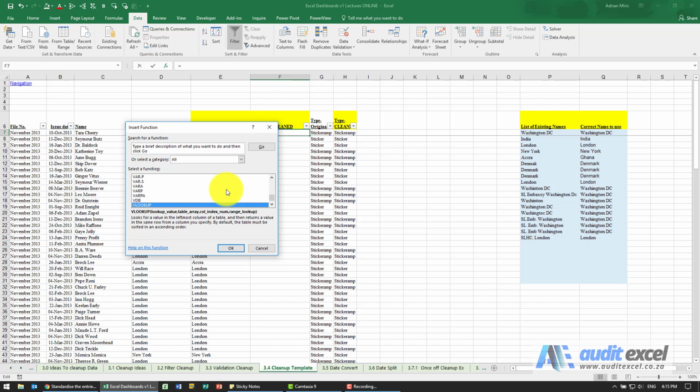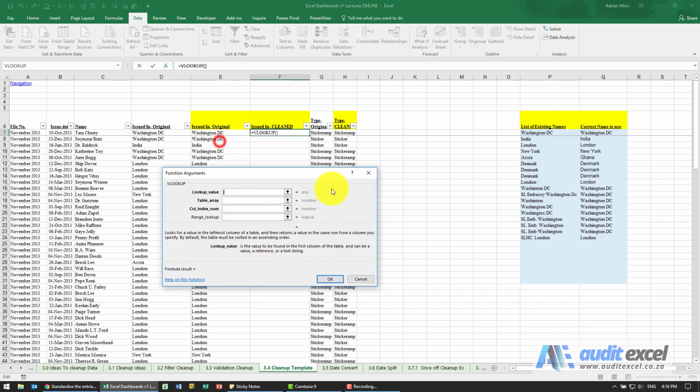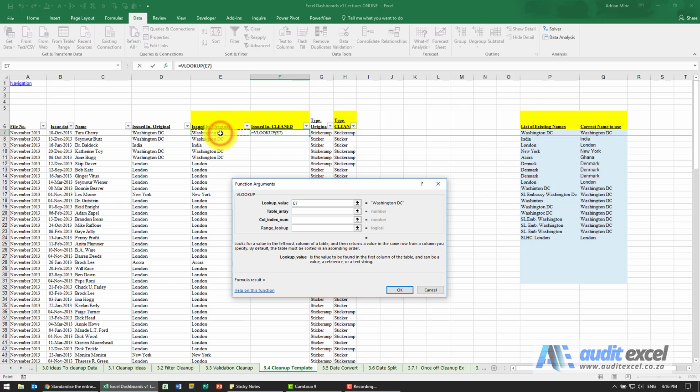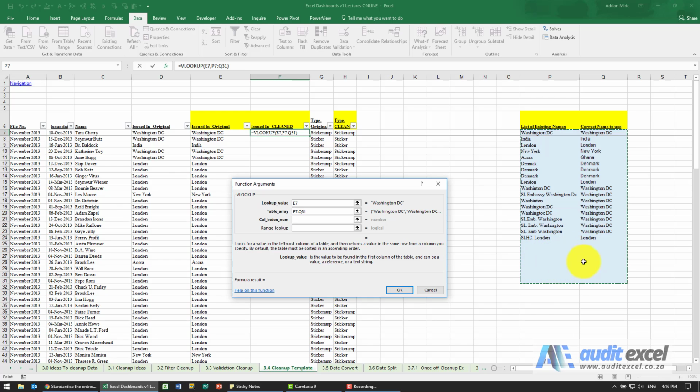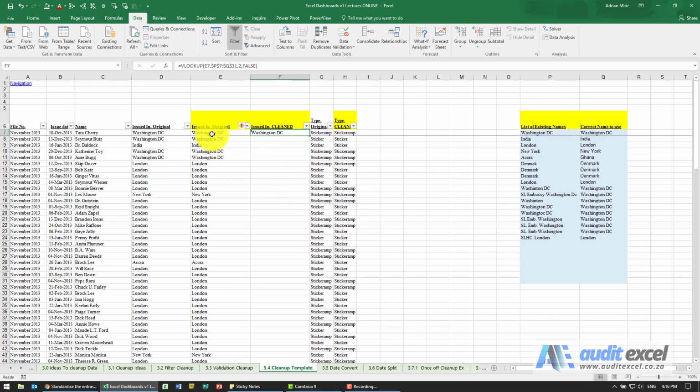we're going to use VLOOKUP. We're going to tell Excel, look up what you see there in this new translation table we've set up. And notice I leave a bit of space here for new items that'll fit in. Put my dollar signs on. We want to pull through column 2. And we're going to tell it must be exact, so we're going to use FALSE. When we say OK, you'll see that's pulling through the same item.